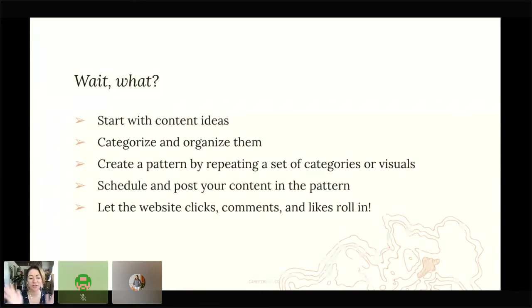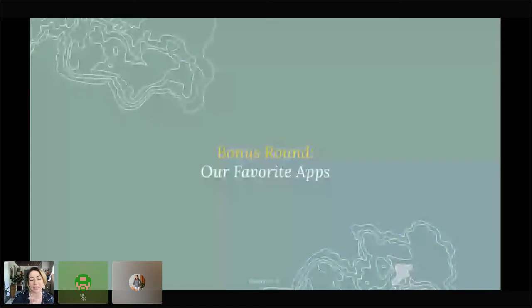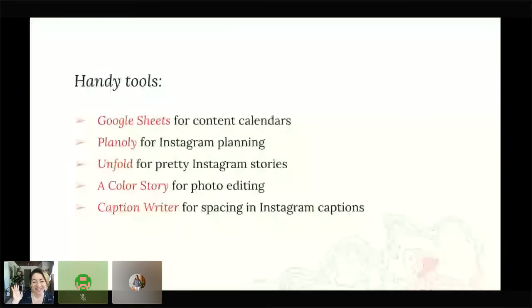Finally, real quick, I wanted to do a bonus round of some of my favorite apps that help me in my content planning process. Google Sheets. Okay, that one's not an app, but I really do use this religiously because I love the flexibility it gives me to plan. It allows me to jot down ideas, to really easily organize them, to add things, to move around columns and rows. And it really has been the most helpful calendar for me. I've tried a couple different ones, and really just creating one that said the things that I needed it to say was actually the thing that got me to use a content calendar on a regular basis.